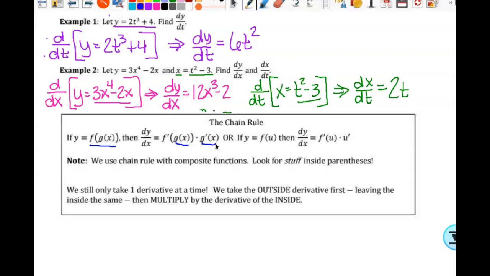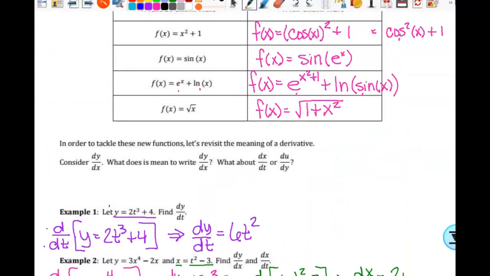There's another way to look at it with u's and not looking at it as a composition of functions. We're going to look at it both ways. You can decide what makes the most sense to you. But this is for composite functions. I'm going to make sure you know what a composite function is in just a minute. And that's when we're always looking for stuff, whatever your stuff is, inside the parentheses. It's not technically always in parentheses, because if we look back up here, this is not inside parentheses, but it's the stuff that isn't just x anymore. Does that make sense to you?